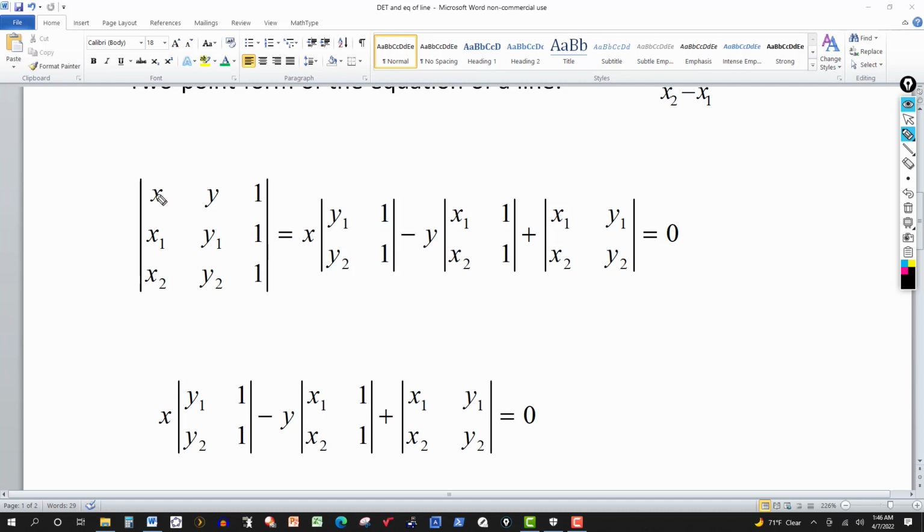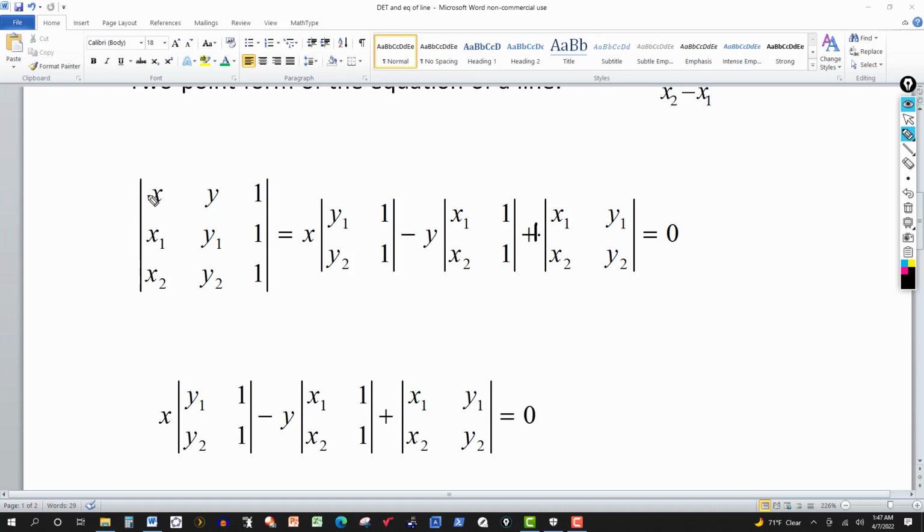And then we just take away the row that the component is in, and the column. There you go, like this. What's left? x1, 1, x2, 1. You get this determinant right here. And then we clear this. And then we go to the last component of that row. It's a 1. So I should have a 1 here, but it doesn't really matter because 1 times anything is the same thing, right? But if this had been a 2, I'd have to put it in there. So there's the 1 times that.